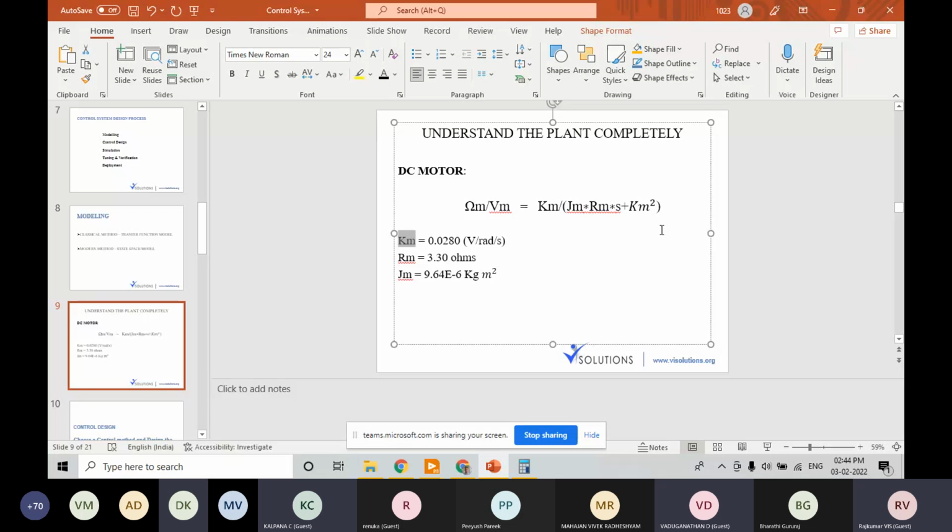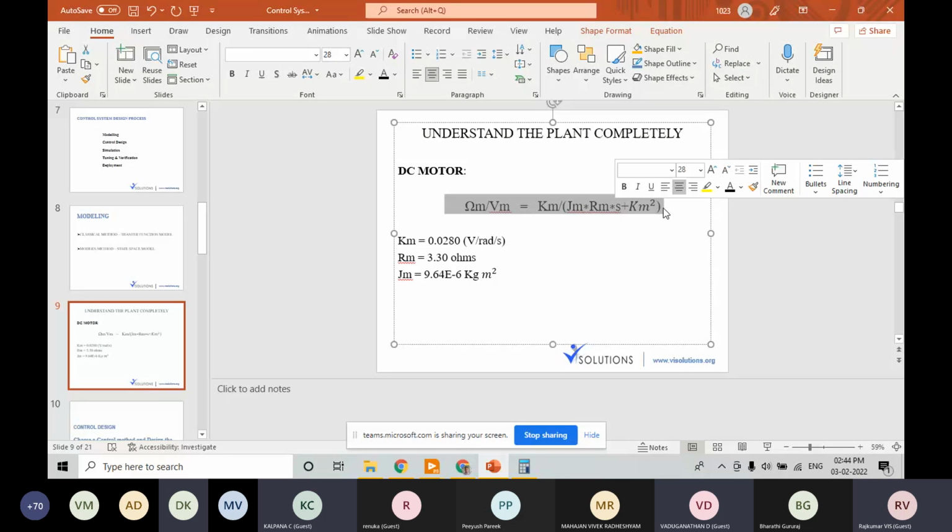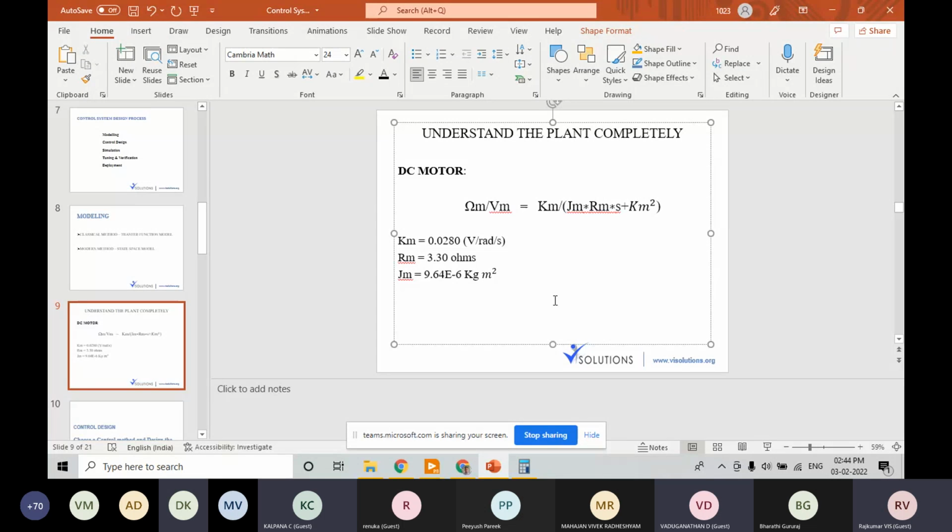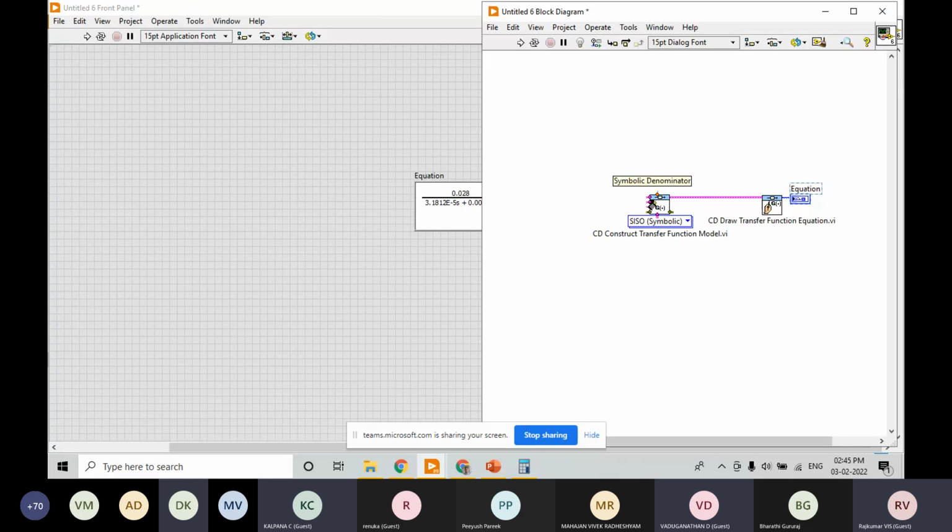This model I will create, and somewhere else I will say this is the value for Km, this is the value for Rm, this is the value for Jm. This is the standardized format for a DC motor. But today, tomorrow or the day after tomorrow, you will keep changing only the values, perhaps in an industrial environment where you're working with different model motors, or maybe you're doing research and want to find out which motor is the best fit for your needs. So you're just experimenting with different values. For that sake, it's best to use symbolic values, so again and again you don't need to calculate it.